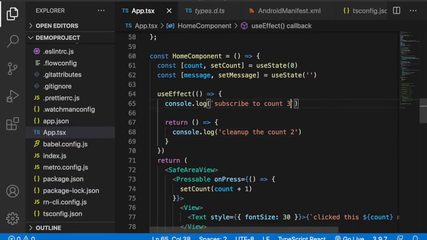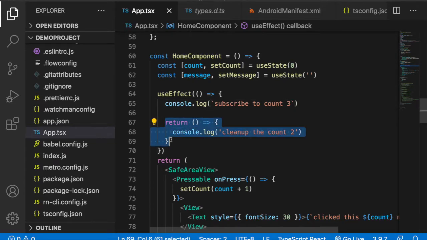In that way, your subscriptions are getting cleaned up in an optimized way, and it doesn't cause any memory leaks. So the subscriptions and cleanup happen in a very good way. That's the whole purpose why on every render this cleanup function runs.